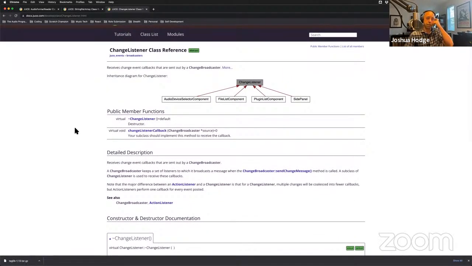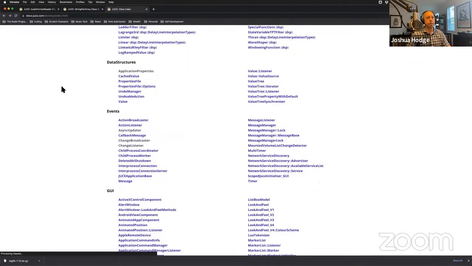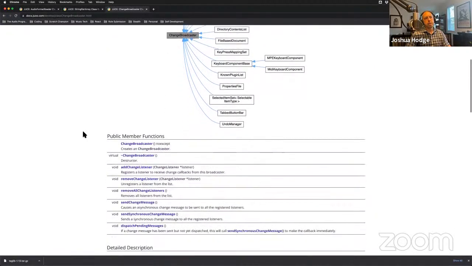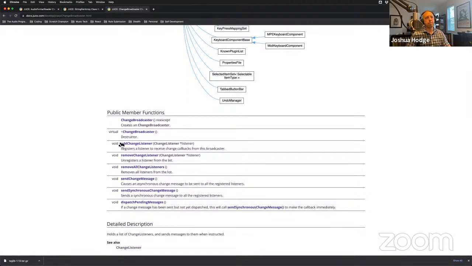The problem with a change broadcaster is that we need to add the UI as a listener to the data.